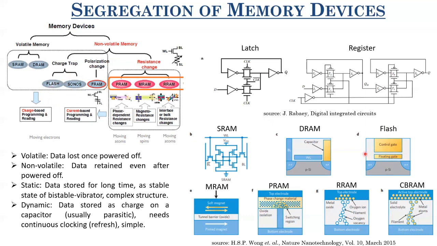So apart from introducing this floating gate or a silicon nitride layer, this can also be replaced by a polarization layer, like a ferroelectric layer. So nowadays you must be hearing a lot about these ferroelectric memories. It's not a new memory. When we discuss, we'll see that it was present even in the 1980s, but only recently, with the introduction of some CMOS compatible material, it has gained attention again. So in these polarization change memories, we replace this floating gate or this silicon nitride layer with a ferroelectric memory layer, which can be doped hafnium oxide.